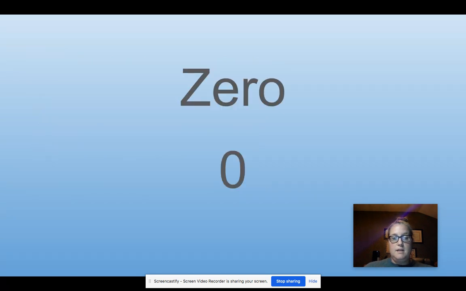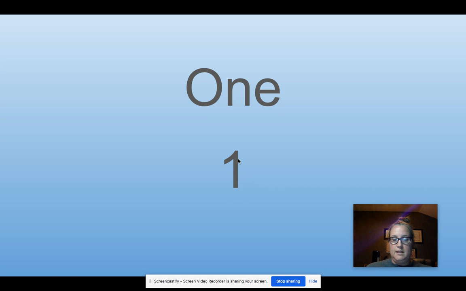Here is our first number we're going to look at. So let's think about how to say this number. Sound out the word with me. Z-E-R-O. 0. This is the number 0. When you have this number, you are able to see that it starts with a Z. And this is what the number actually looks like. So it looks like a big circle.